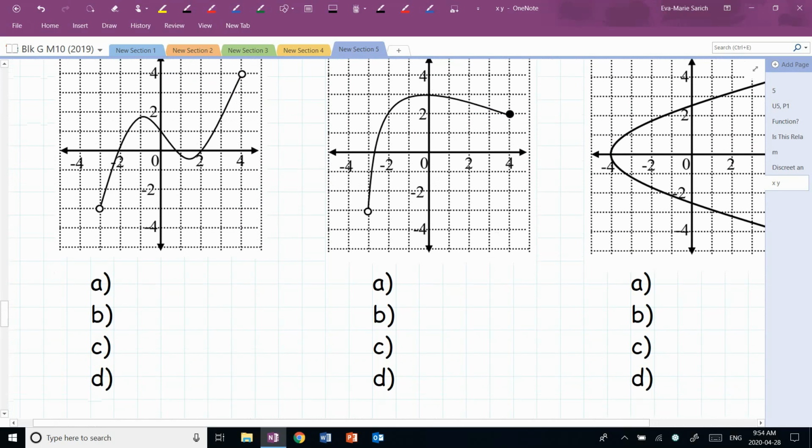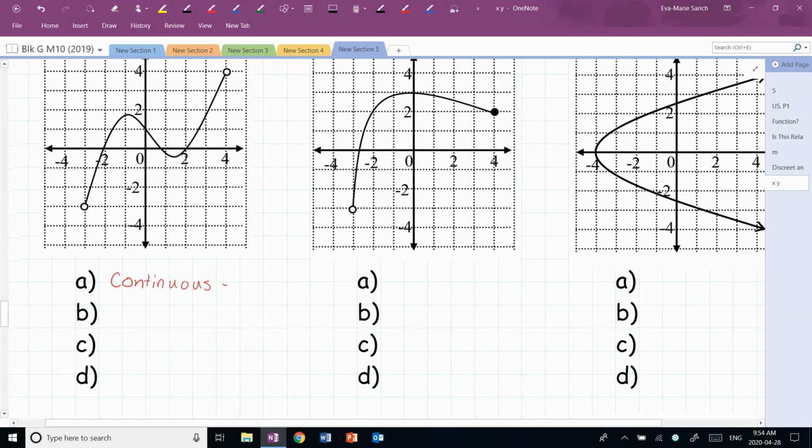A, is this discrete, continuous, or neither? So there is, in fact, a line that is joining the points together, but the ends are not connected together. So, in fact, this is continuous. Okay, let's go through. You might as well do the first step with all three of these. Again, there is a line that joins all the points together, but the ends are not joined together. So again, this is continuous.